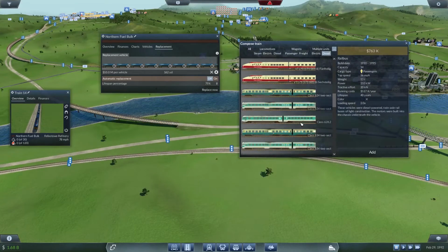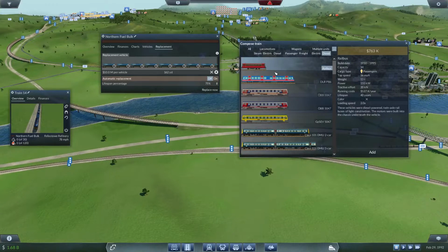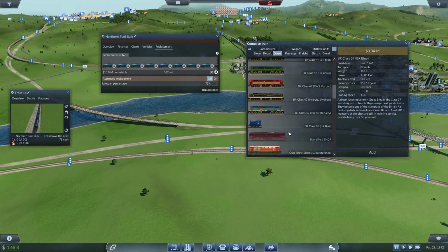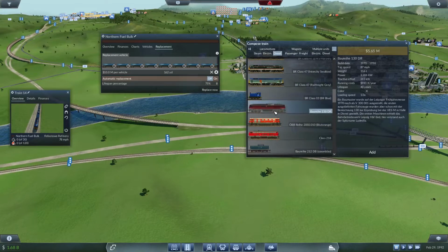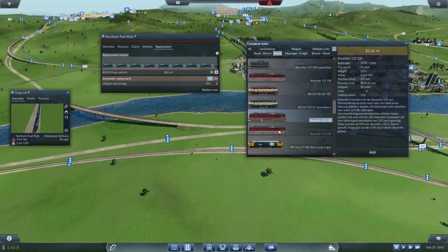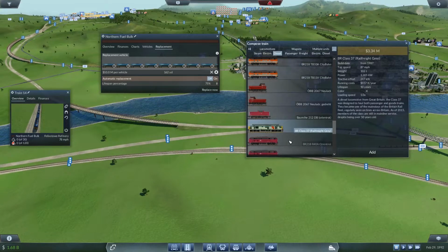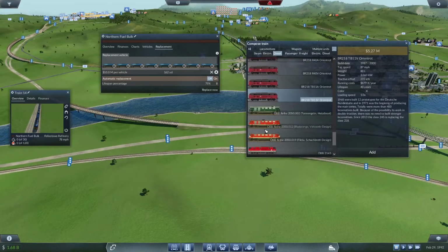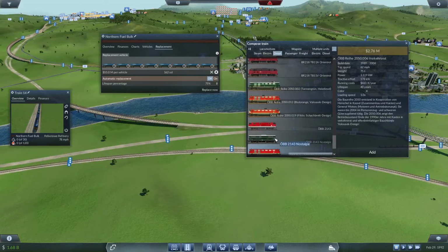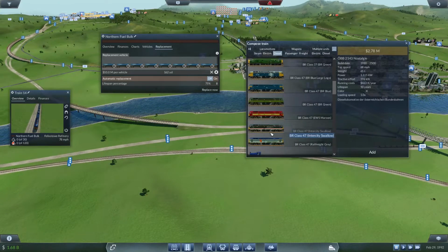Is there a powerful diesel loco? These are all passenger ones, aren't they? Yeah. It looks like we're going to be stuck with the rail freight, which is just a nicely middle of the road engine. Yeah, all these are just far too slow. Okay, so we've got rail freight.